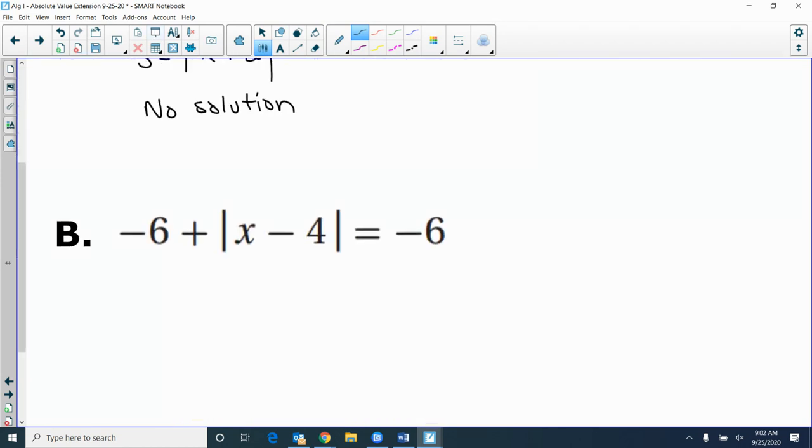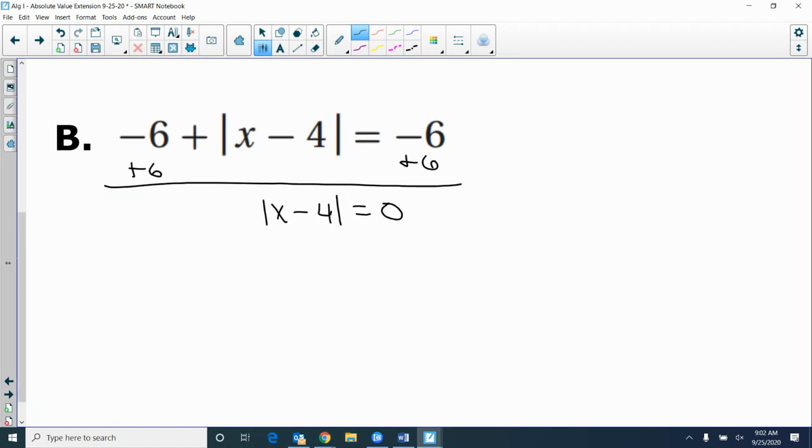All right, now fill in that right-hand side on your notes. So it equals negative 6. All right, get the absolute value by itself, Christian. 0. Well, how did you get that? You're right, but added 6 to both sides. Yep, I'm going to add this 6. I'm going to add this 6. So that gives me the absolute value of x minus 4 equals 0.